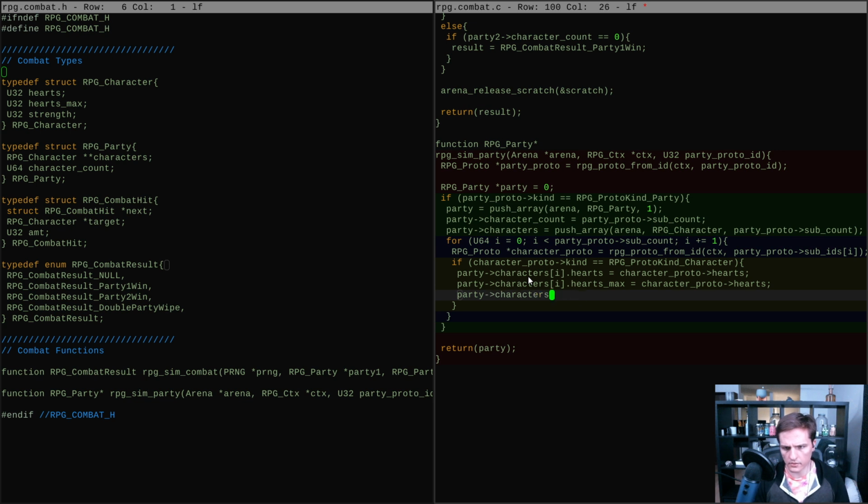Party characters I dot strength, character proto strength.